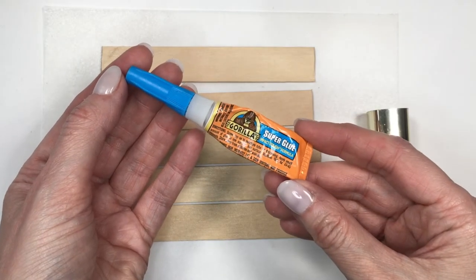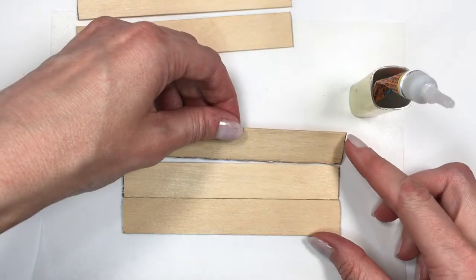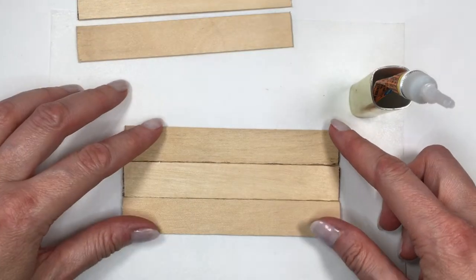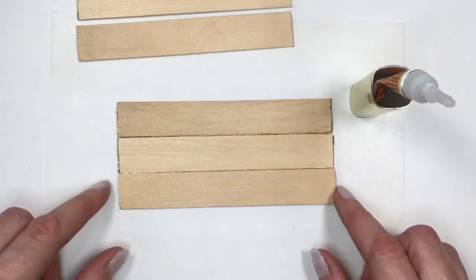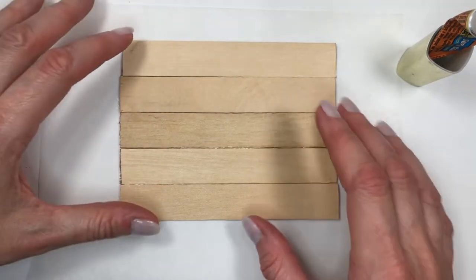I'm going to work over a piece of parchment paper, take my super glue, apply glue to one edge, then just place my stick over my parchment paper and glue it. And carefully move it around so it doesn't stick to the parchment paper. It's really important to use parchment paper to protect your table.